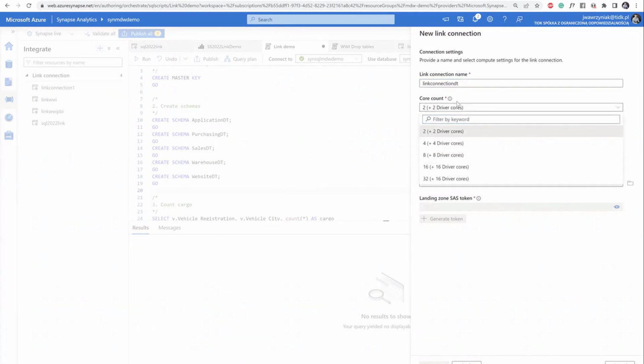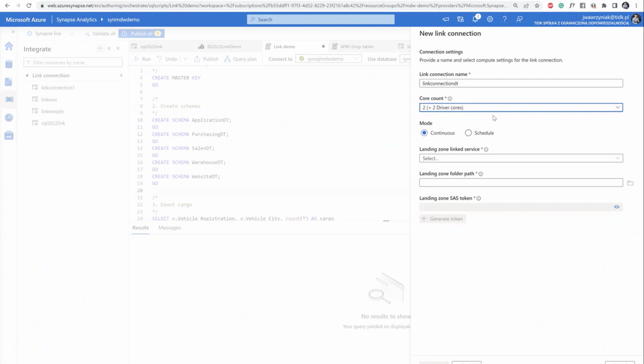And the recommendation is, of course, let's try with something small, and then in case of bigger needs, scale it up. So we will use the smallest one, 2 + 2 driver cores.